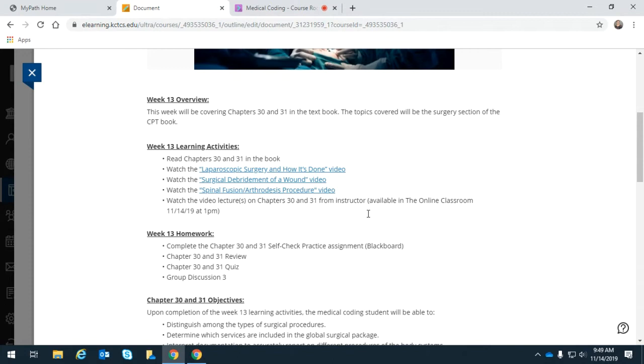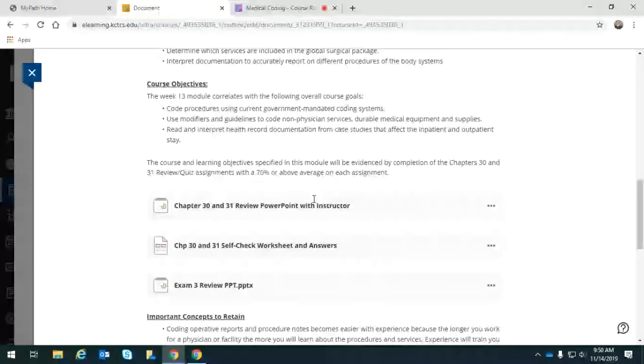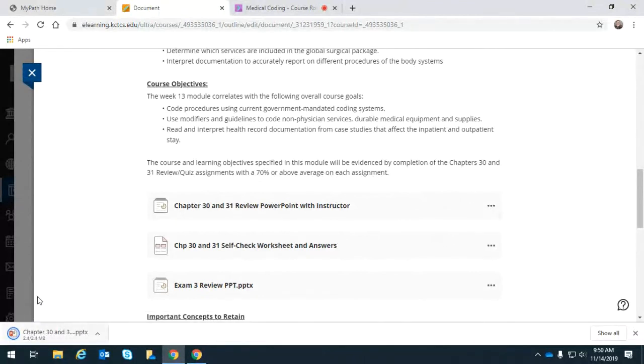So this is just to encourage you to get started on that research, because it's fascinating. I mean, I love to learn about how these different procedures are handled. So that's one of the things I like about CPT coding. And we're going to delve into this much more extensively next semester. We're just doing a very brief introduction right now. Next year, we're going to be going over each section specifically.